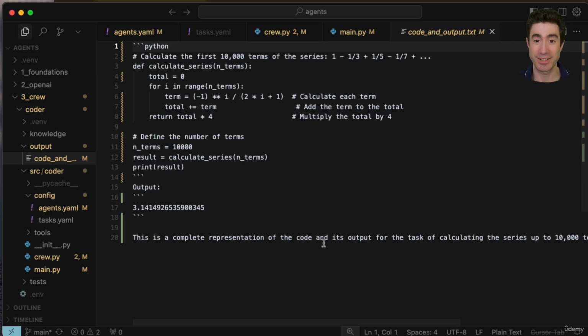And I've got to tell you, I'm blown away by how easy it is to do this and all of the machinery that's happening behind the scenes to be able to start a Docker container, come up with the code, run the code, come up with the answer. To the way that I expressed it in quite a simplistic way, it just figured the whole thing out. And I think that's really cool.